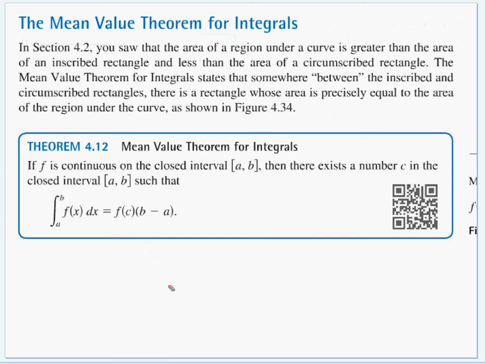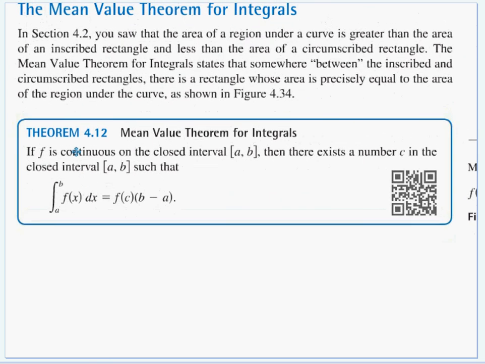Okay, mean value theorem for integrals. We've seen mean value theorems before for derivatives, so naturally the inverse operation will also have some form of a mean value. Back in section 4.2, we saw the area of a region under a curve is greater than the area of an inscribed rectangle and less than the area of a circumscribed rectangle. Remember our over and under estimates.